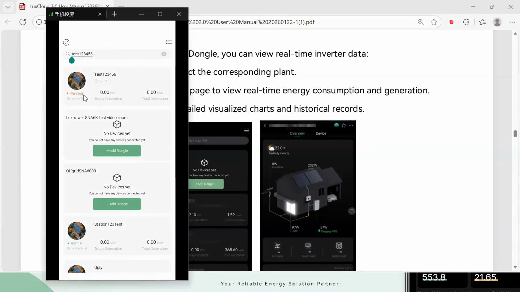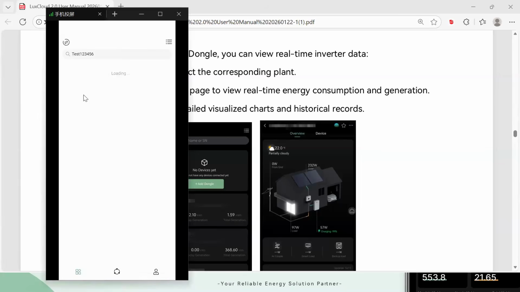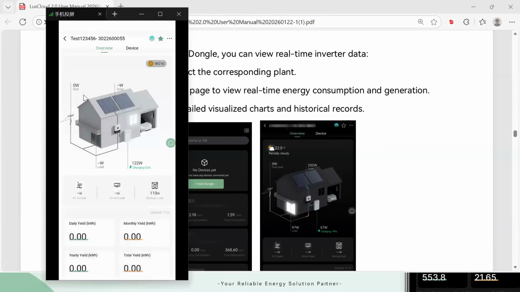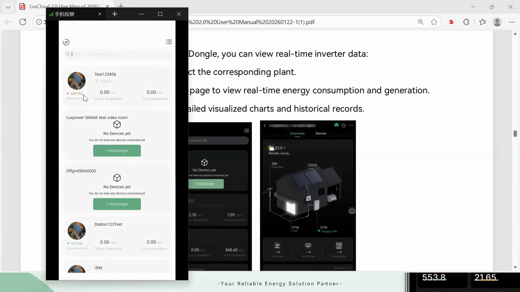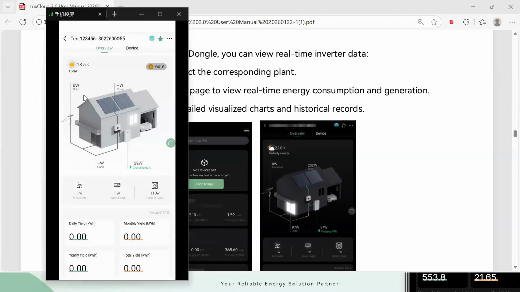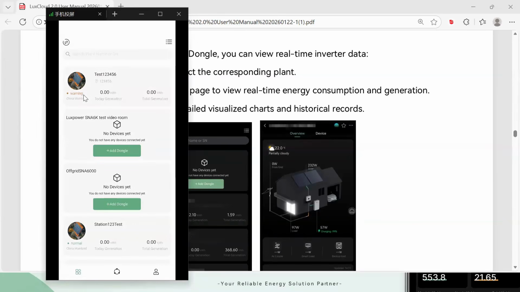You can also search the plant by the SN of the device. You can see here. Okay, that's all for this page.